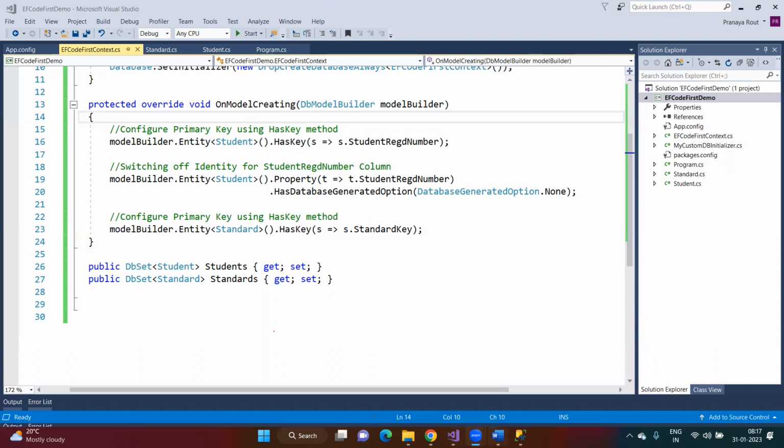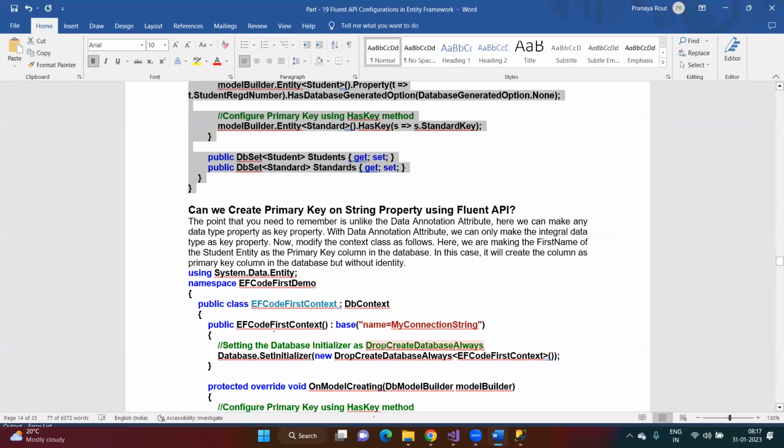Okay. So this is how we need to turn off the identity column while generating the primary key.